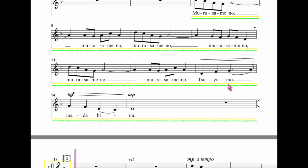Tsuyu mo madahinu. Look how spread out that is. Tsuyu mo madahinu. Now I put some little glottal stops in there. You kind of heard my voice. That's just to show where that extra note is. I'm not going to do that this time.